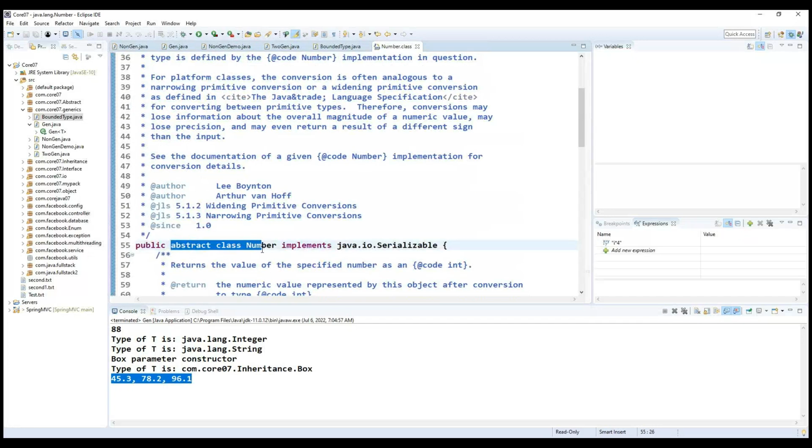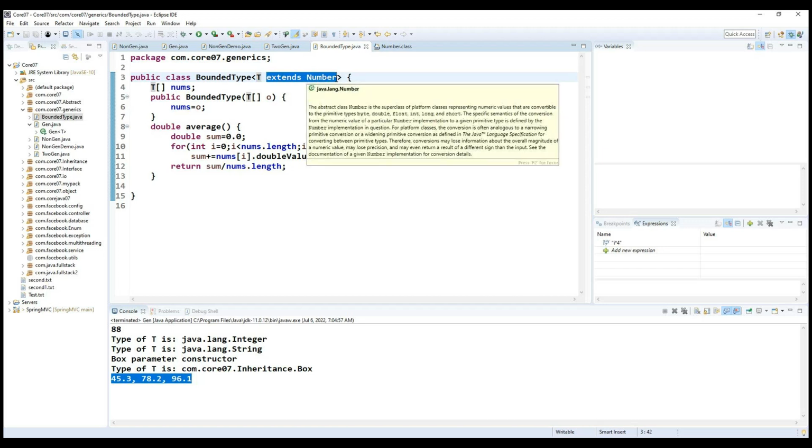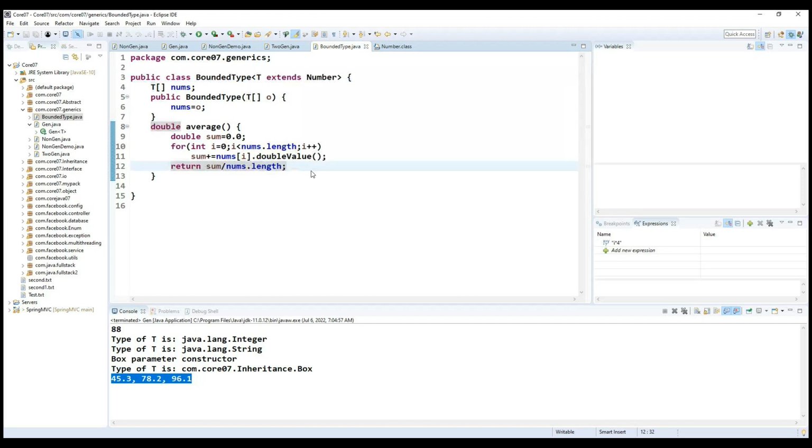Number is one of the abstract classes, as we discussed in the previous example. So Integer is extending Number, Long is extending, Float is extending, Double is extending. All the number related classes extend from this Number. Now observe carefully: happily, we are able to convert this average now. So for this T, we need to provide whatever classes extend from Number. Whatever T we provide here should extend Number. If any other type is provided, we are going to get an error.